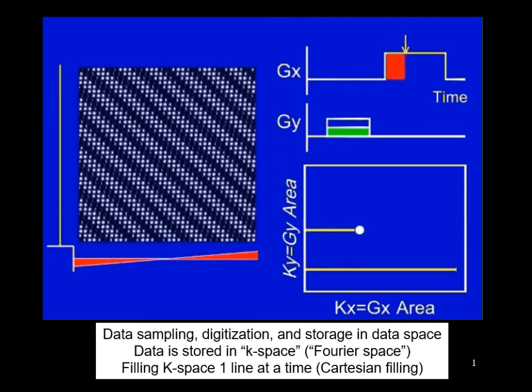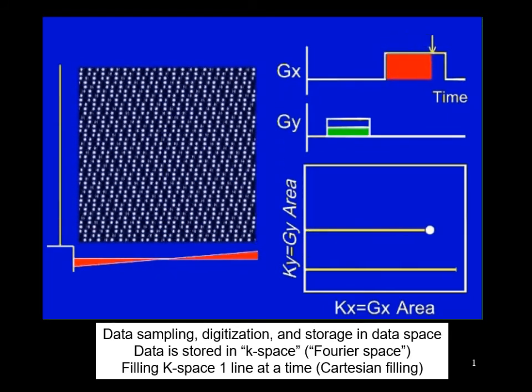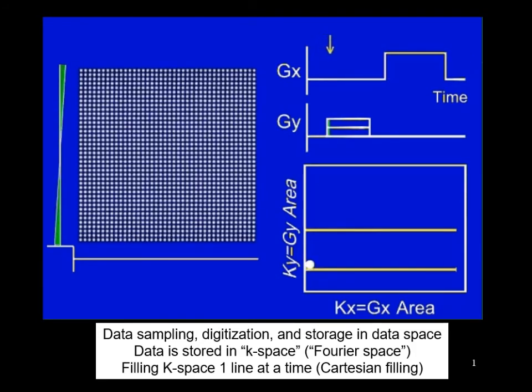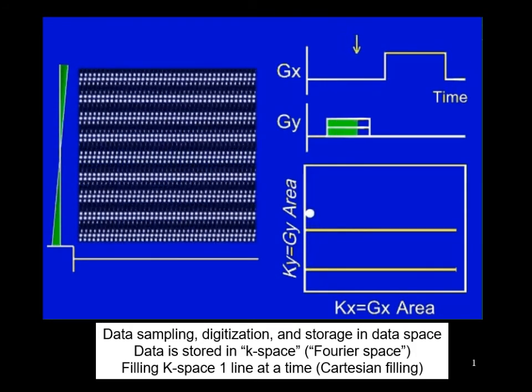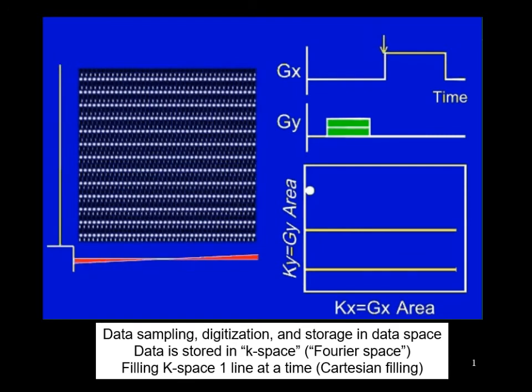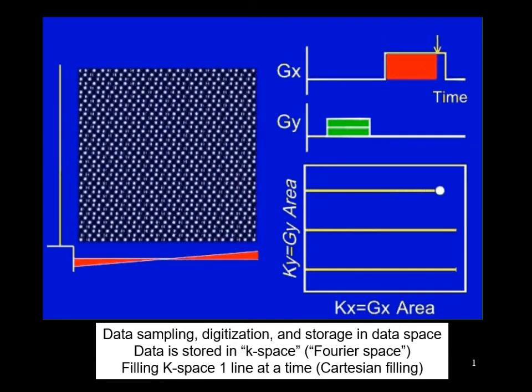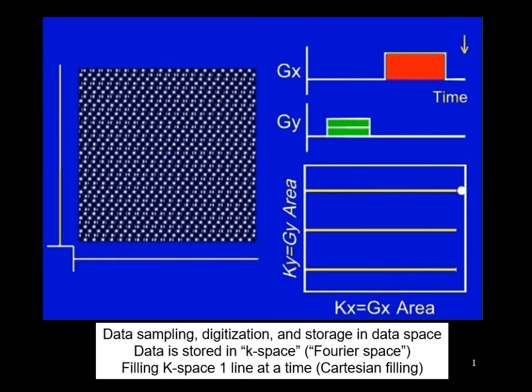Stripes of various obliquities are produced of higher and higher frequency, and a second line in K-space is filled with the data. On the third pass, which is the last pass I'm going to illustrate, a higher amplitude y gradient is applied, followed by the x gradient, and another line of K-space is filled. This process is repeated and repeated until all the lines of K-space, all the points in K-space, are filled.